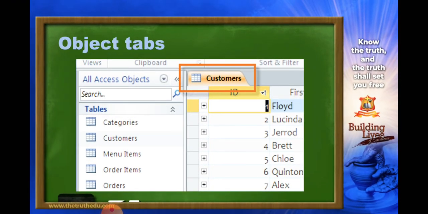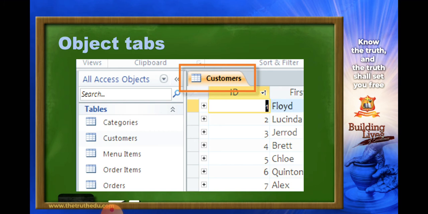Next comes the object tabs. Students, object tabs, you can see it's the orange boundary which I have made here. It relates somewhat to Microsoft Excel worksheets, right? In a workbook, there were Sheet 1, Sheet 2, Sheet 3. Somehow related to that, this is how it looked. But the only difference is that Microsoft Excel had the sheet option below the screen, and Microsoft Access has it above the main window. Just below the ribbon you will find this option, which has different names in it.